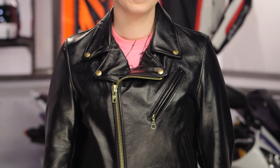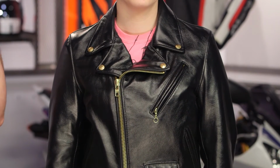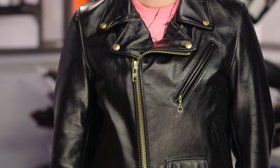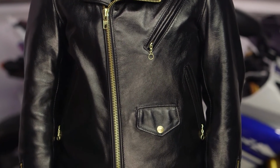Now, if we compared it to an existing Schott jacket, the 626 VNW. It's vintage, that jacket's a hair longer, it has epaulets, it also has a belt. This jacket has no epaulets. They would be the pieces at the top of the shoulder. It also has no belt, and if you're really a hardcore geek of Schott, all of the premium hardware on this jacket have gone gold for contrast versus silver in that 626.